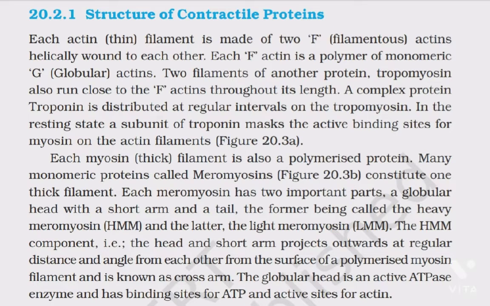The HMM component, that is the head and the short arm, projects outward at regular distance and angle from each other from the surface of the polymerized meromyosin filament and is known as cross arm. The globular head is an active ATPase enzyme and has binding site for ATP and active site for actin.